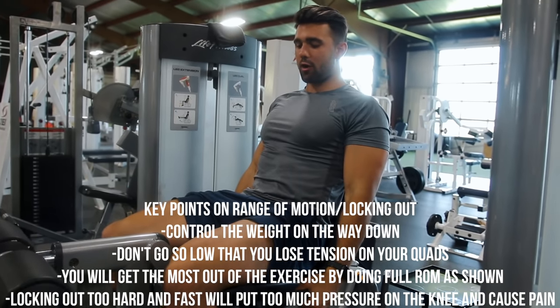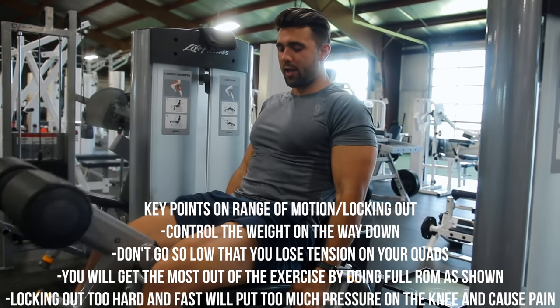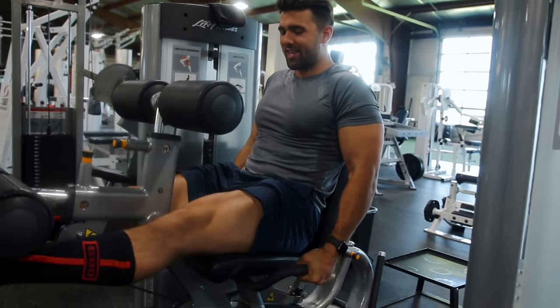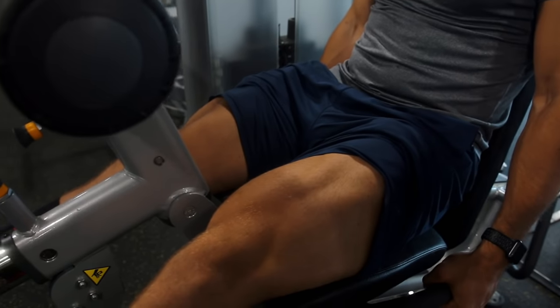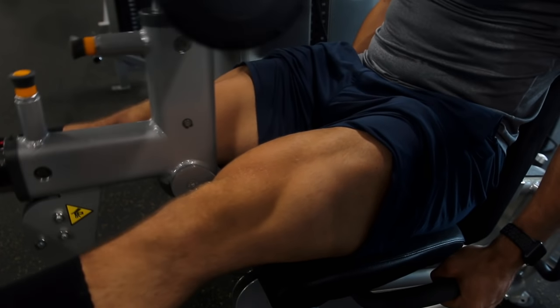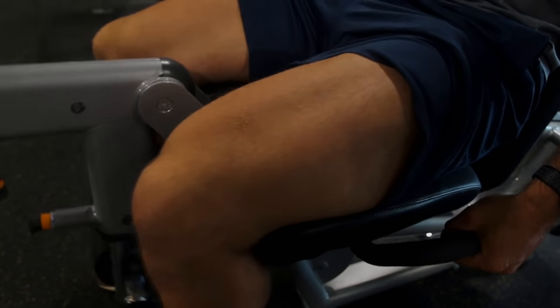As you guys can see, I'm starting low. Big squeeze, nice slow negative. You don't want to go too low and lose tension. You want to come all the way up, max that squeeze, come down. And come in a little, you can see with the quad, the difference. That's a small contraction, and then here's a huge contraction. You can see the blood flow instantly. Legs are getting fired up, and it's not even leg day.